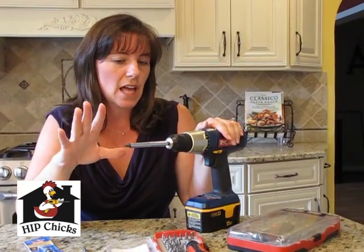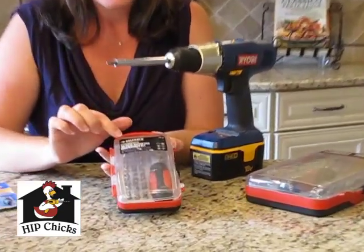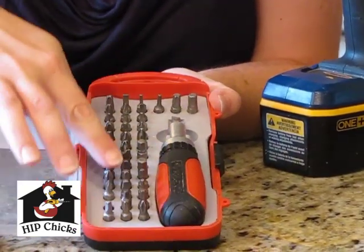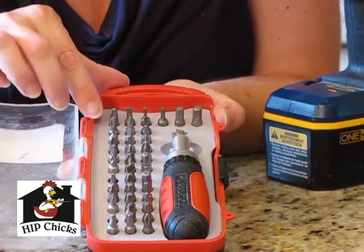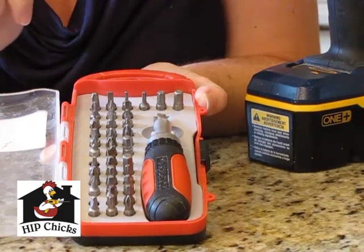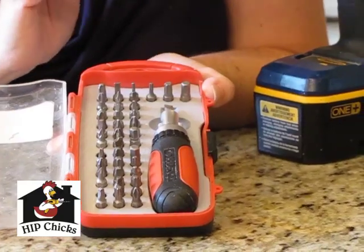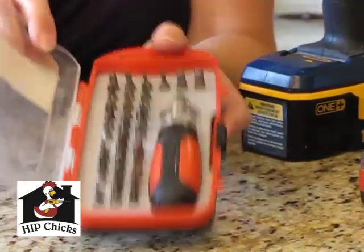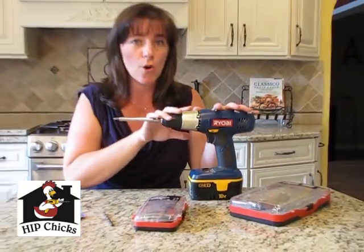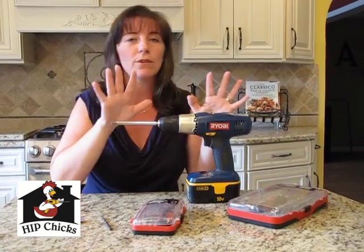The other feature that I love is when you buy a small kit like this. This is a Husky kit and it's a ratcheting screwdriver set, and it comes with about 40 different pieces. It has Phillips heads, it has slotted screw bits, and it also has square and star bits. It allows you to handle almost every screw you're going to encounter in your home for whatever DIY project you've got going. So for $5 here and for about $70 for a nice Ryobi 18 volt, which comes with 2 batteries and a case and a charger, you can't go wrong.